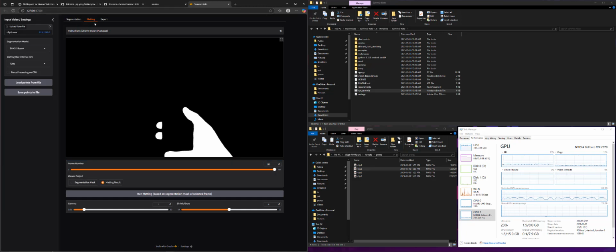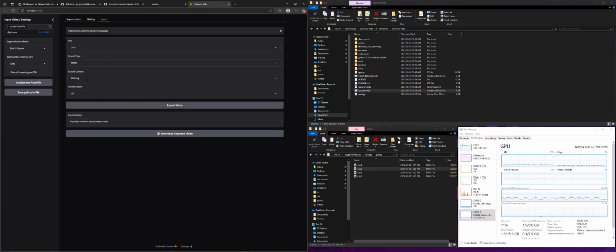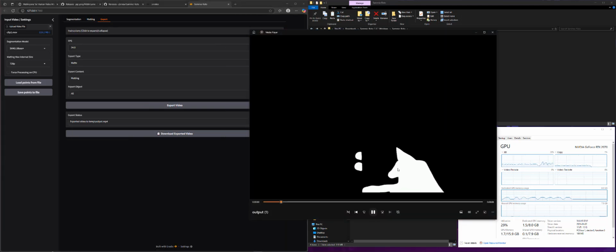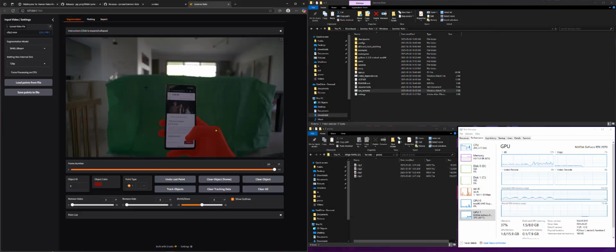And it's going to be done. There we go. Now I can click export. Make sure matting is selected. Export video first, and download the exported video. And let's open that. A little bit of noise going on here, but again, for what it is, it's actually pretty amazing. And if we go back to this preview, because this is ProRes, I can't view it on Windows, but you'll see kind of what the footage is doing.